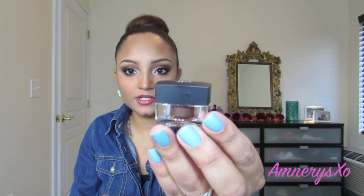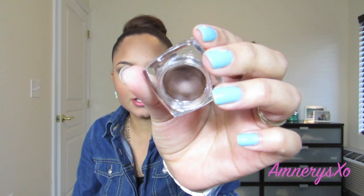The first thing I got was the cream eyeliner. I went for the one in copper — I've been wanting to try these eyeliners for a really long time and never got around to it. This is what the packaging looks like; it's very cute. And that's what the product looks like inside. It's supposed to be a cream liner, hopefully long lasting. I'm really excited to use this, and I don't have any liners in a coppery color, so that's why I went with this instead of black.